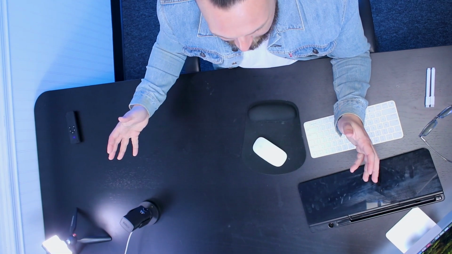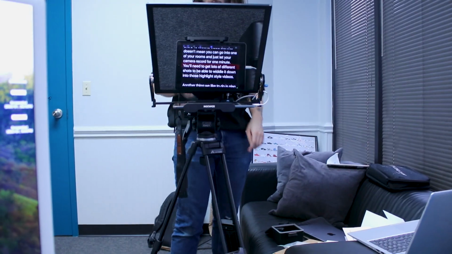Another thing we like to do is plan out our shots in advance. Remember, it doesn't matter if this is an ad, a TikTok, or a Reel. Once it's out in the world, it's competing with millions of other videos to grab people's attention. So you want to think through different looking shot options to be able to do that. This might be an overhead shot, a point of view shot, a back shot, or a close-up. Getting several different types of shots and stringing them together well is going to make your videos stand out a little bit more because they'll be more exciting for people to consume than something that's just a single static long shot.